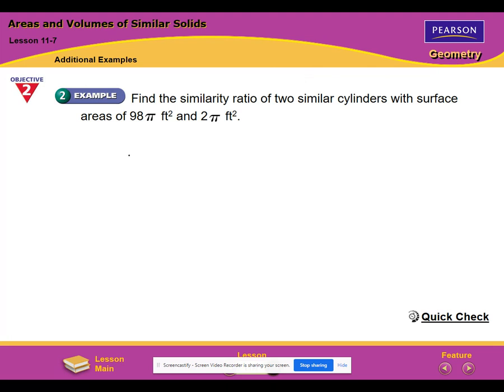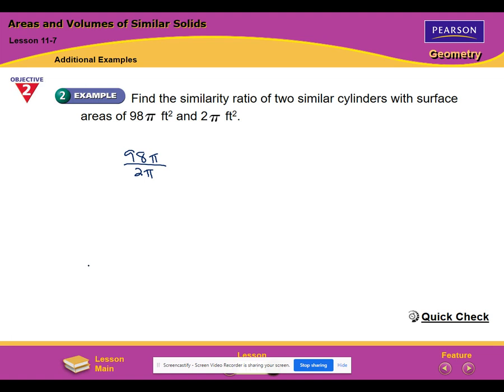We're going to compare these in a fraction. Okay, now 98 pi over 2 pi. A lot of times they will designate which one should go on top, a first, second kind of thing. I don't think they did that here, so I'm just going to make the fraction the way they have presented the information. So 98 pi came first. I'm putting that in the top of my fraction.